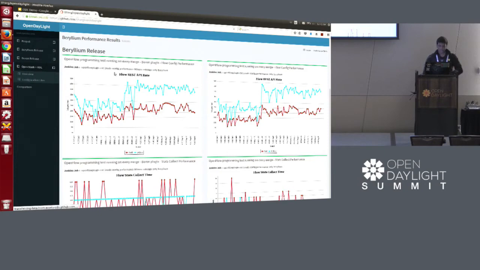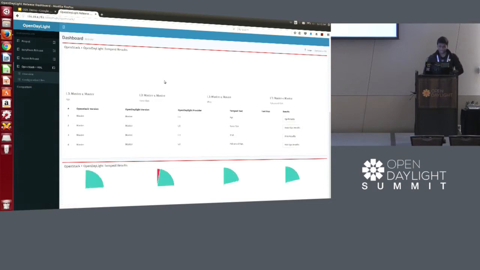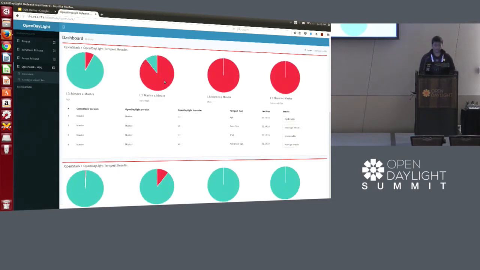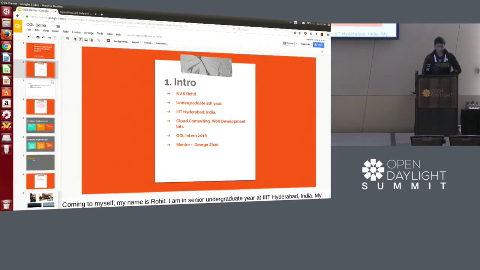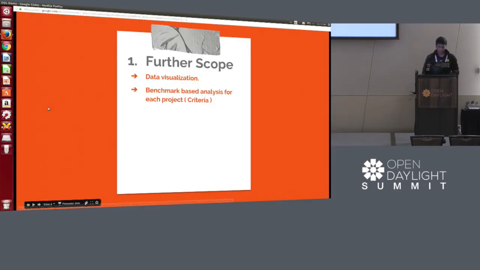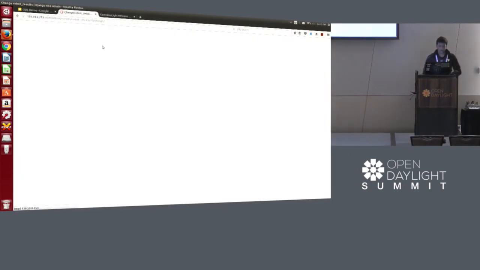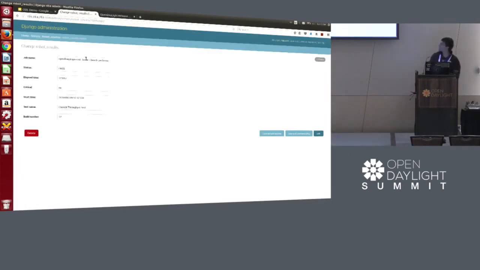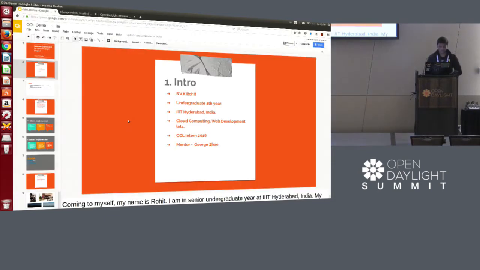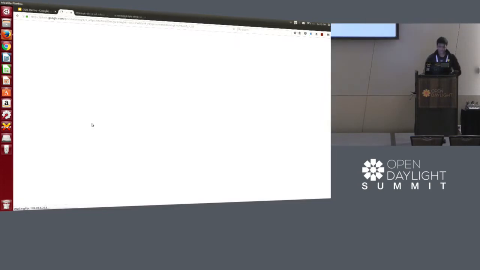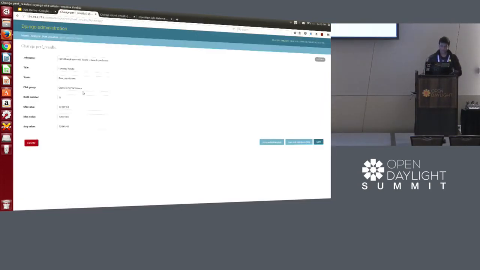And these are the Tempest results. This is related to the neutron bound and OpenStack. I told you that I have written a robot listener library. I tested that listener library on a single robot file, and this is the sample information that I have gathered: the job name, the status, and the build number. The same goes for the performance results: the job name, the plot group, C-bench performance, and the max, min, and average values.